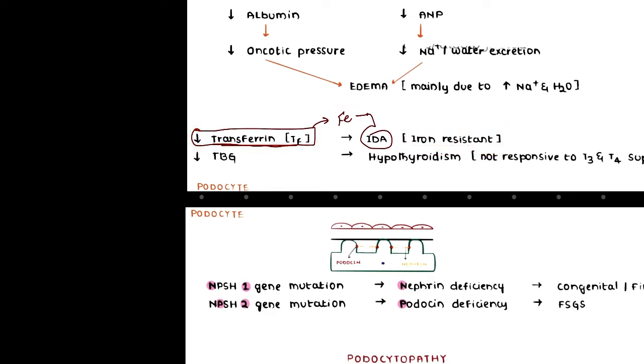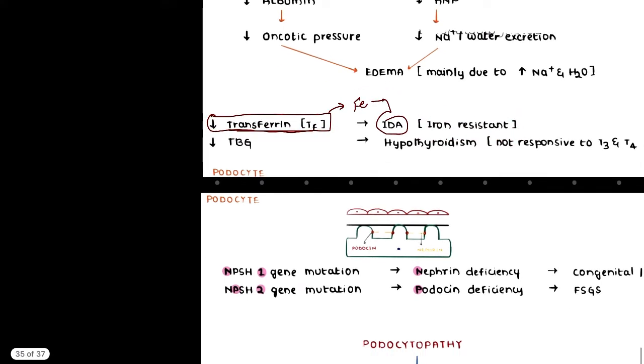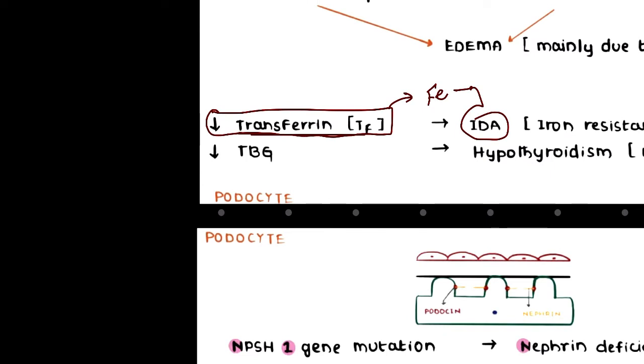So transferrin will also be reduced. That will give rise to iron deficiency anemia, and that is the iron resistant type. Similarly, there will be a decrease in vitamin D also, right? There will be deficiency in vitamin D, and so there will be low serum calcium level. In fact, there will be a low level of vitamin D binding protein, that will cause low serum calcium concentration, right?